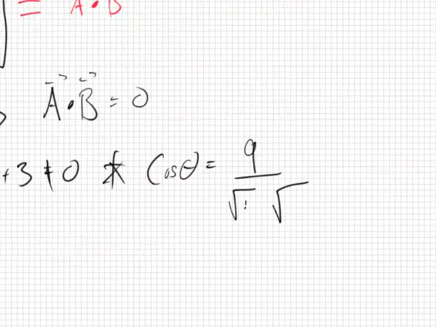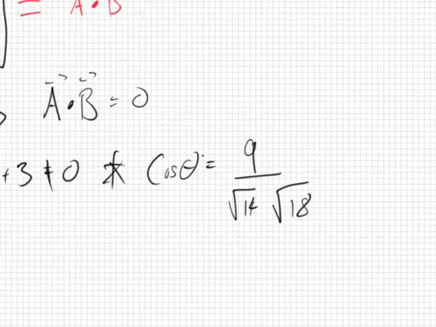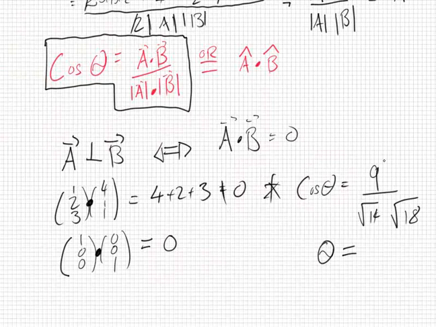And then what about the other one? 16 plus 1, that's 18. So now, by typing this in on your calculator, you can get out what the angle is. Can somebody tell me, please? Sorry, how did you get it? Which numbers? I use this formula on this example. So this is like my A and this is like my B. The top is A dot B and the denominator is the length of A multiplied by the length of B. So that is the formula, right? So just cos inverse this fraction.